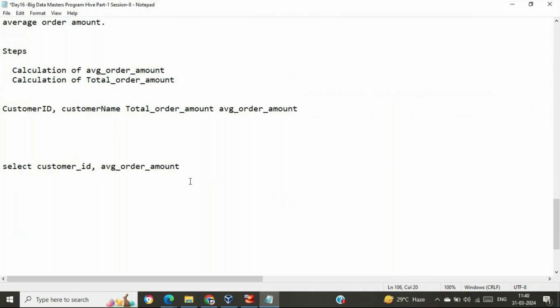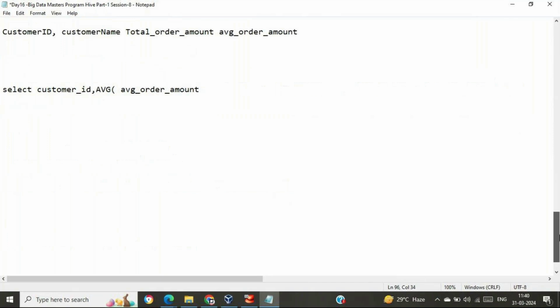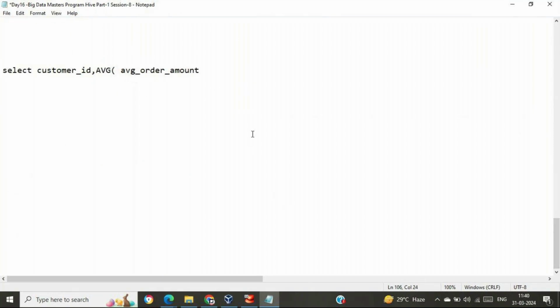Order amount is mentioned in this particular way, and I'm giving an alias as average order amount. And I'm going to select it from the orders table.